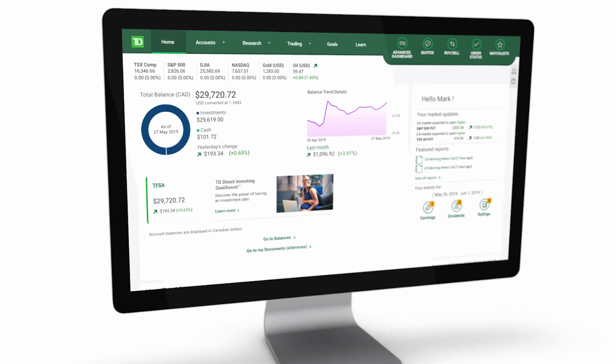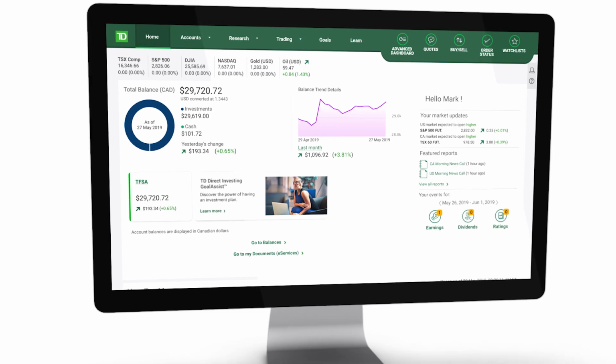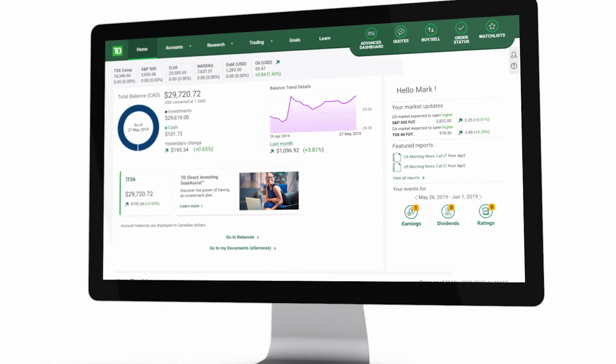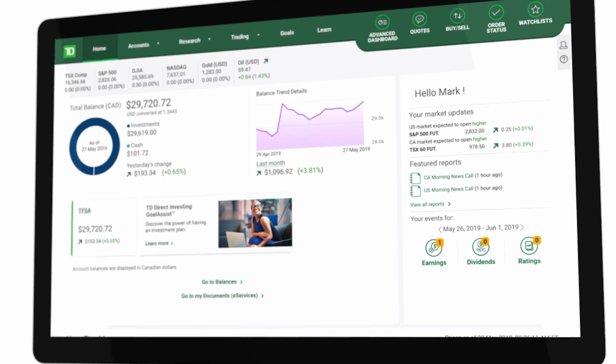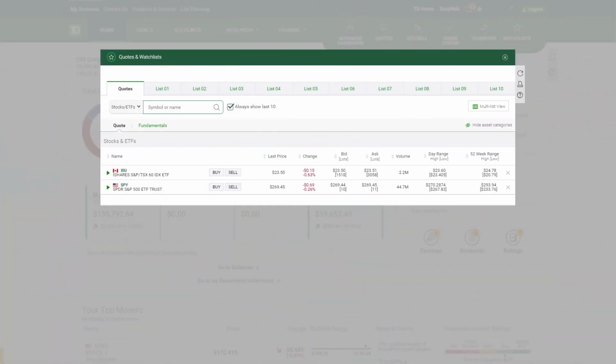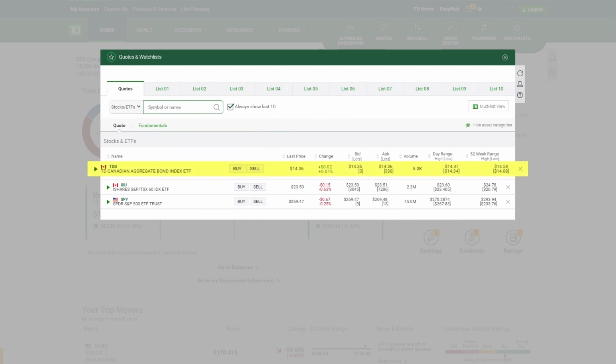After researching your investments, the next step is to obtain a quote. You can find equity and ETF quotes throughout WebBroker, but the most direct way is by clicking on Quotes in the Quick Links menu at the top of your screen. Enter the symbol of the security you're looking for, or the name of the investment if you don't know the symbol. Once you make a selection, a quote will appear which includes the following.